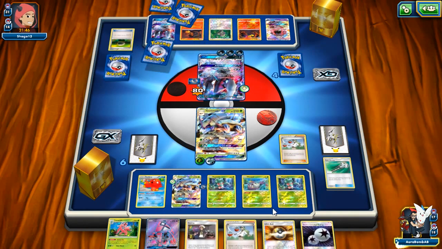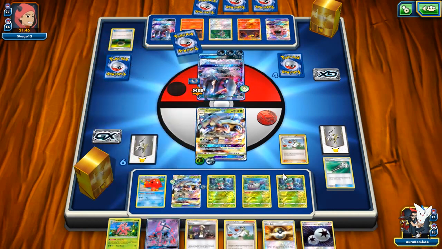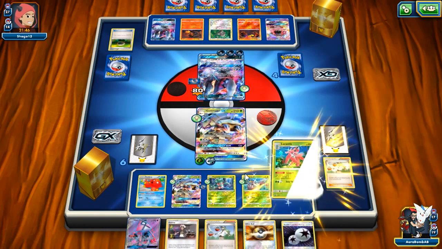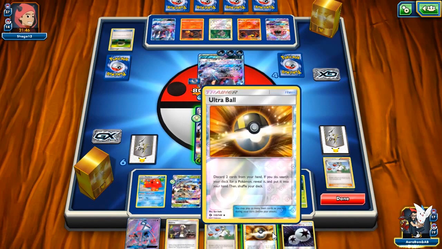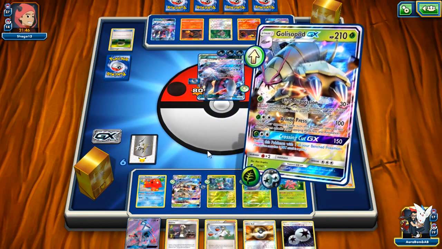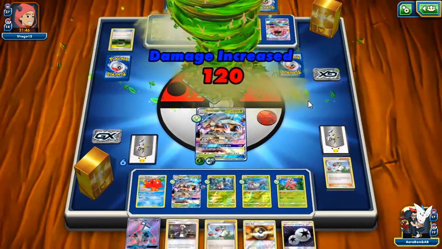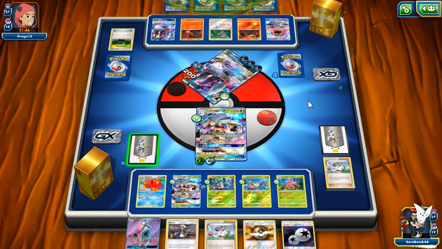We got our Lurantis down as well, which is handy. We don't have another one in the deck, or else I'd Ultra Ball for it right now. More DCEs, whatever. I need grass energies more than 18 DCEs. I'll launch everything else for now, because I don't actually have to get that other Golisopod right now. We'll just Armor Press for the knockout.